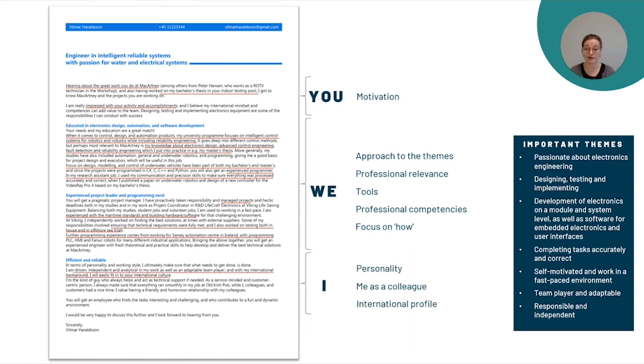The last part down here, the "I" part, the personality part, how he is as a colleague, and so he mentioned something about his international profile because it is an international company and he is an international profile. So one of the things he has written here is, I'm driven, independent and analytical in my work, as well as an adaptable team player. And with my international background, I will easily fit into your international culture. He writes several other things, but as you see, the team player, the adaptable, different things, he makes sure that he mentioned this.